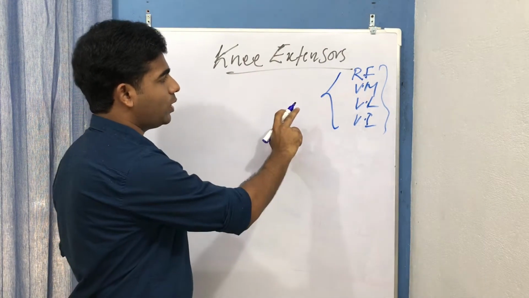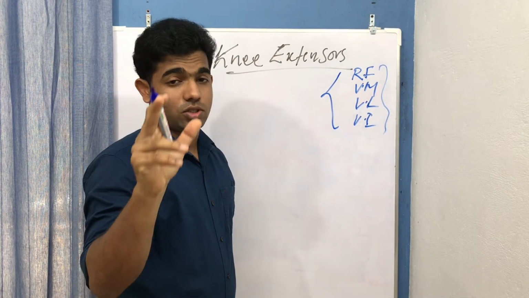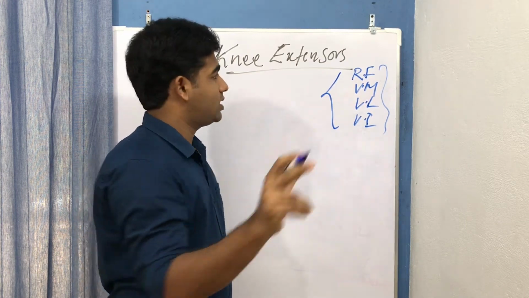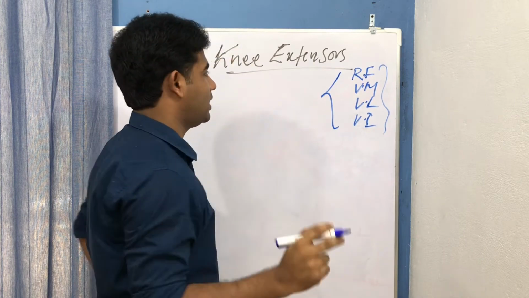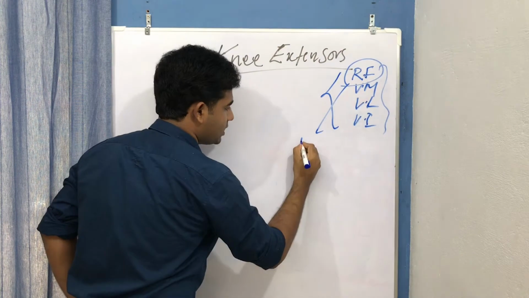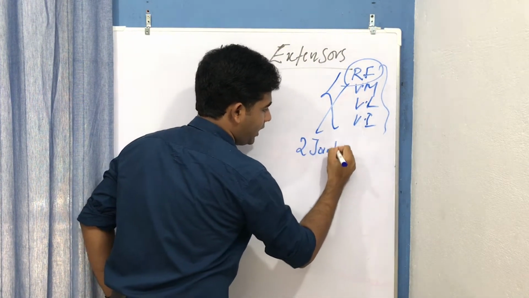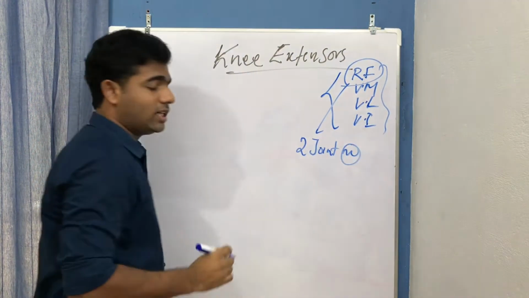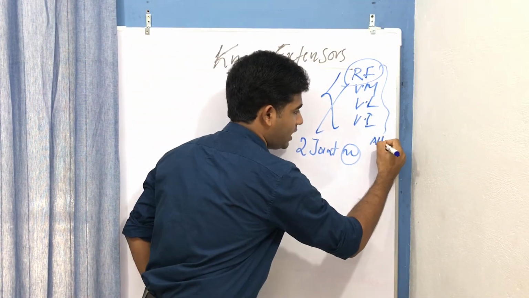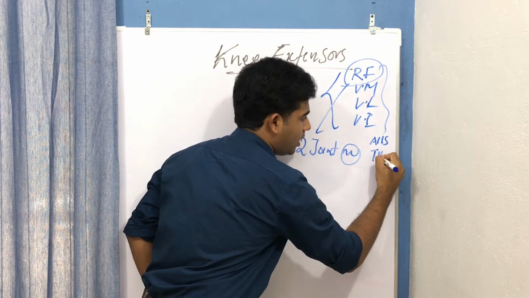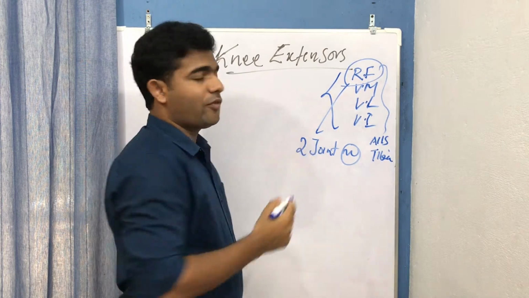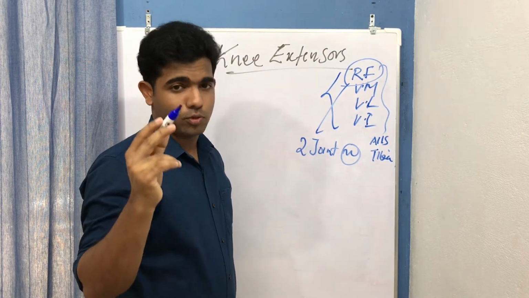I'm not going to detail the anatomy because it's quite known to us. If anybody has any doubt, we have a video on our channel discussing the anatomy of this muscle. Yes, and in this we have a peculiarity. The rectus femoris is the only two joint muscle. We need to know this for the biomechanics. It arises from the anterior inferior iliac spine and goes to the tibia via the patella and patellar tendon, right? You just have to remember that.